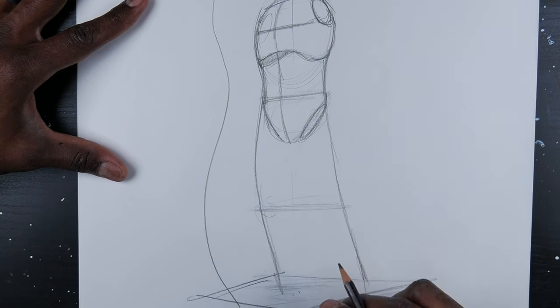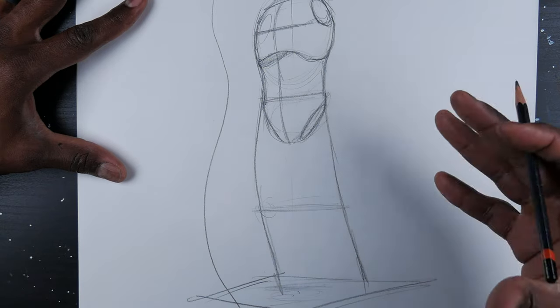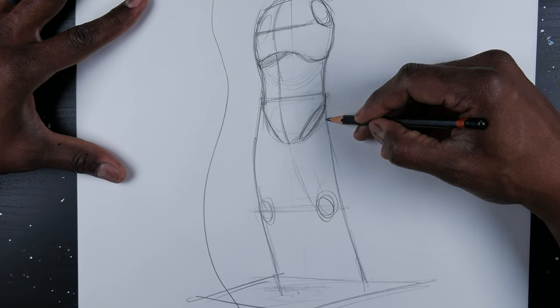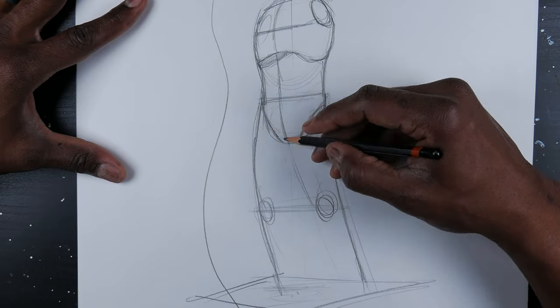Now remember, this is not absolute, because this floor can go lower or it can go higher depending on the character that you're drawing. So from here, I know the knee is going to end up somewhere in this region. And this is all based off of this outside line, this outside contour. I'm not worried about the inside.